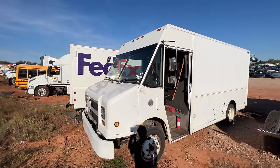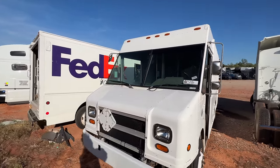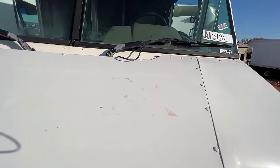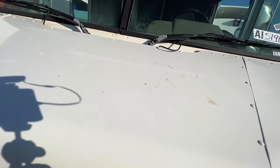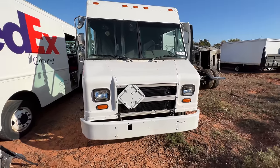The original pictures of it when it first came here, it had FedEx stickers all over, just like the one next to it. And if you look really, really closely, you can still see an X right here. FedEx. Yeah, it's a FedEx truck, guys. Super, super cool, in my opinion.